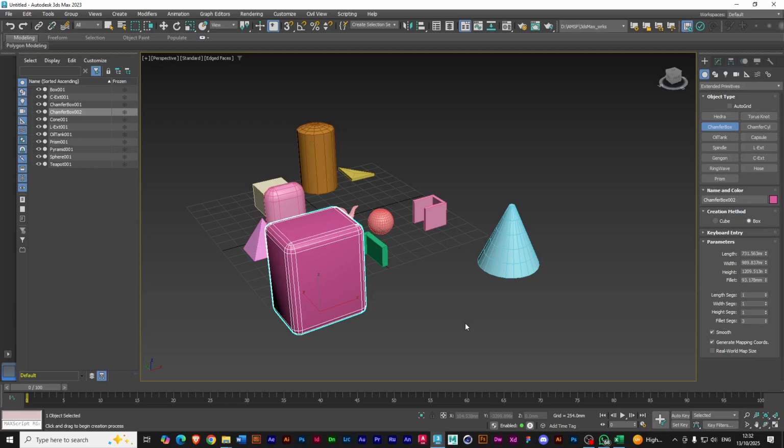Now, when you connect three or more edges together, you get a polygon face. Okay. What is a mesh now? A mesh is a shape that comprises vertices connected by edges, connected by faces, and they are all stitched together.